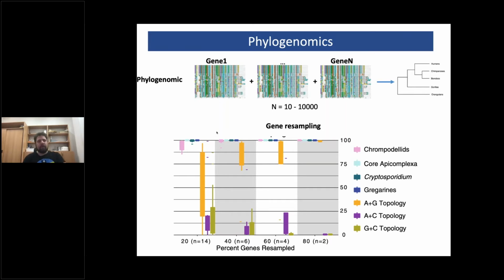And here we can see that some lineages defined here on the right receive very high support with 20 genes, with 40 genes, 80 genes all the time, while some of them, the more problematic relationships, don't. They do get a very high support here, and the conflicting topology has very low support here with a lot of genes. But when we have fewer genes, we can see that it varies. But everyone should do this to make sure that there is not a strong selection bias due to selection of genes or anything. Here we think it's fine because this is just purifying the signal out into one thing.